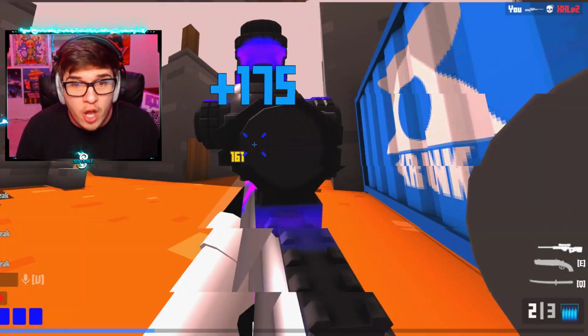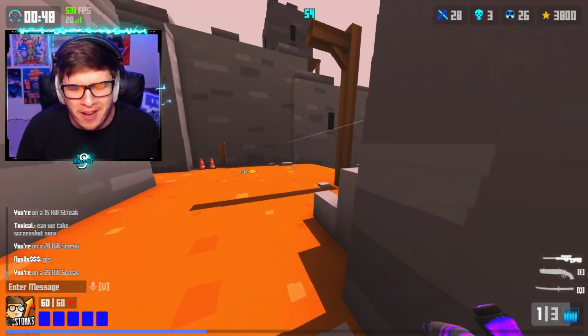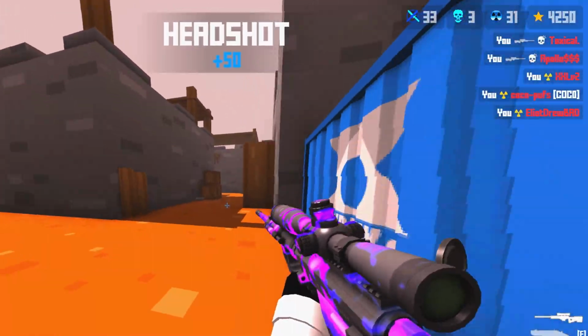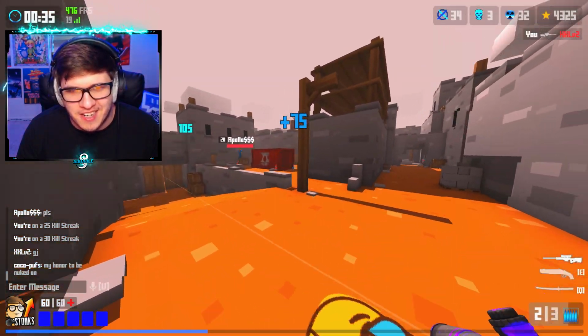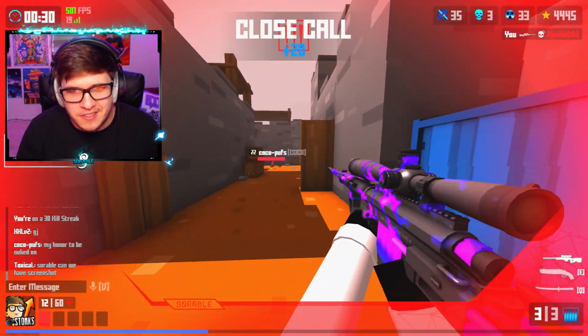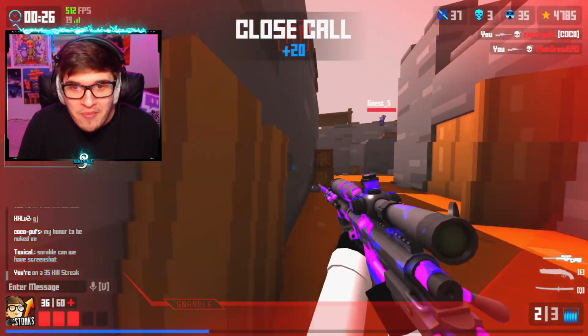Bro, what? We have another nuke? Back to back? I wasn't even trying. I was going for trick shots and quad feeds. What? Yo, we got D5 on, man. I was going for quad feeds and trick shots, and I hit a nuke. That's absolutely insane. Got two. Oh my god! I'm insane!